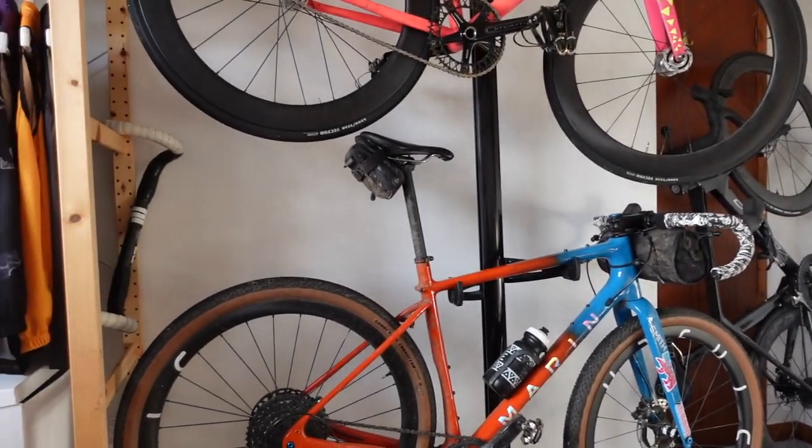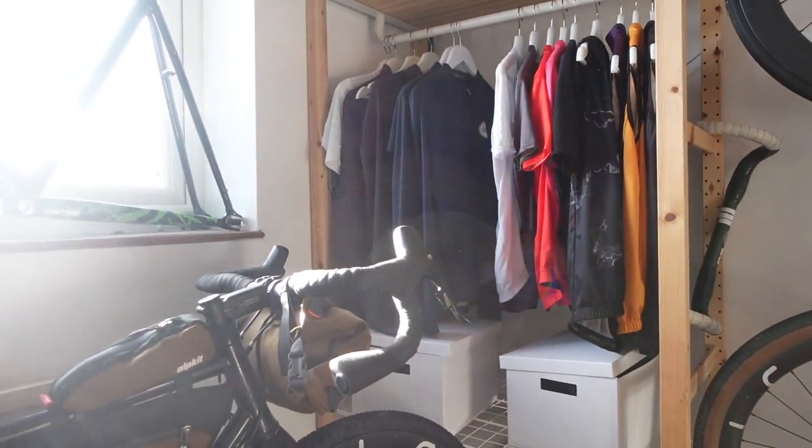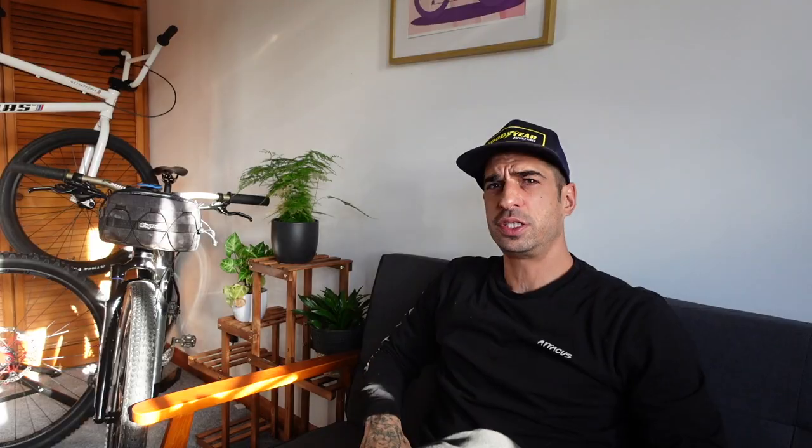I've got them all upstairs and in the room — it's also really sunny as you can tell and I'm stuck inside. Check it out, all the bikes! Today we're going to run through all the bikes in this room. There are a few more and I've actually got two frames I'm still building up, but I'm going to run you through my complete bikes and tell you a little bit about them. Stay tuned for a look at my epic bike collection.